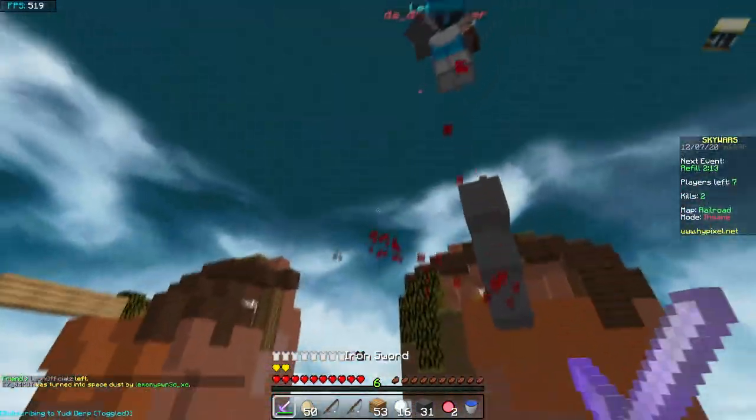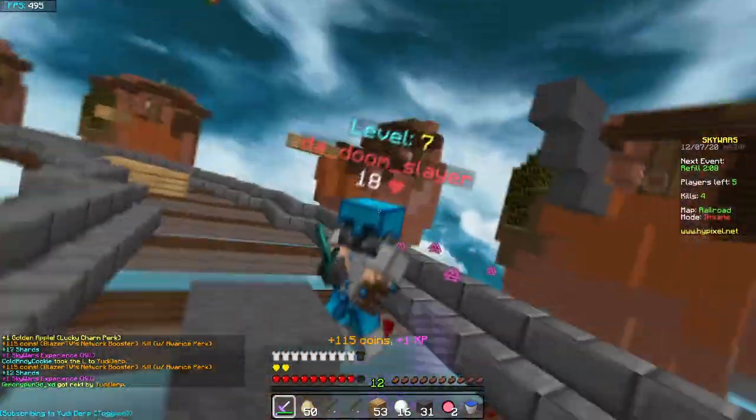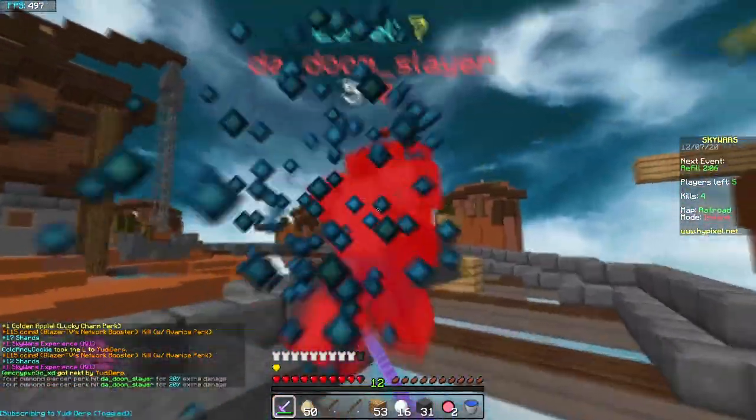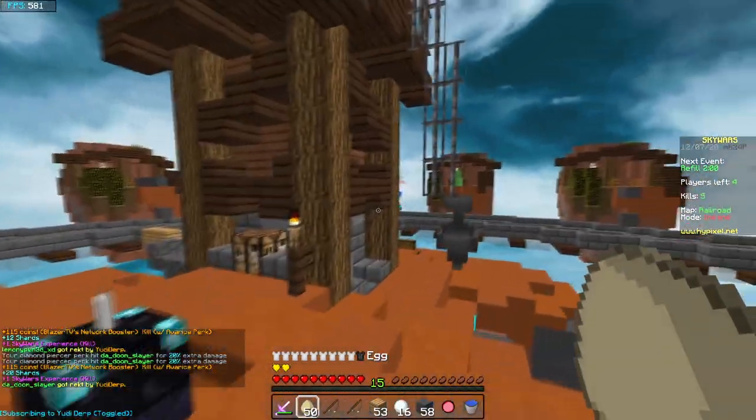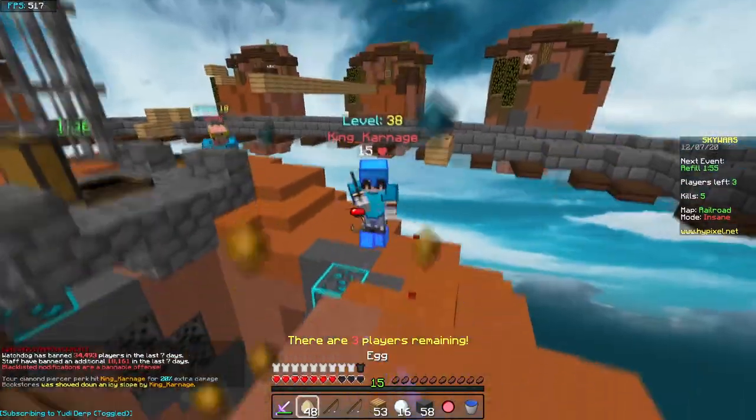There we go. We got a couple of kills. There we go. We got strength and we can kill this guy. And then we can actually end the pearl to mid, build up, kill this guy, and we won. There we go. No, no, no, that's bad, that's bad. He saw me.